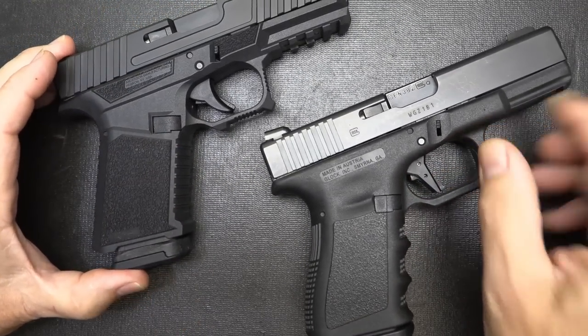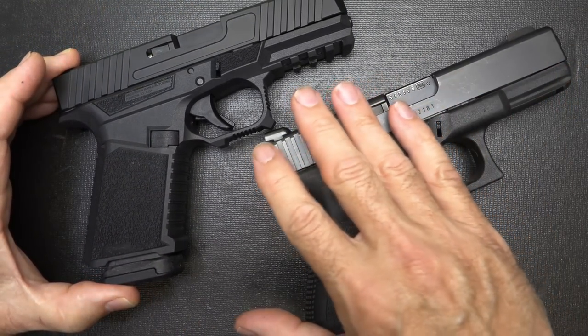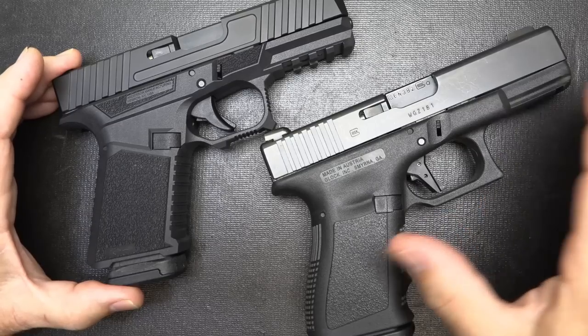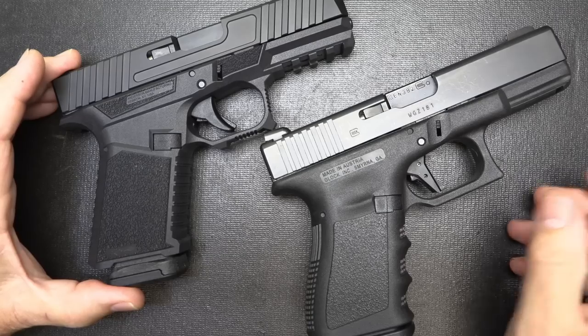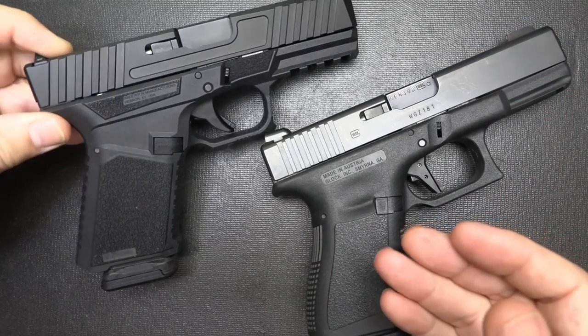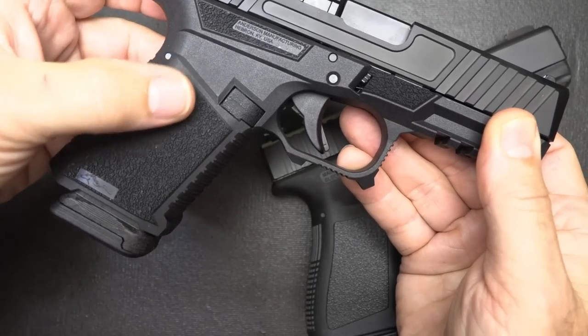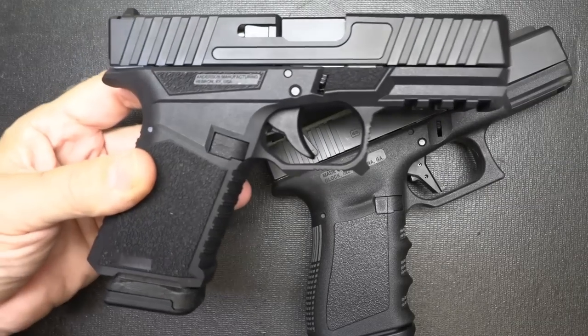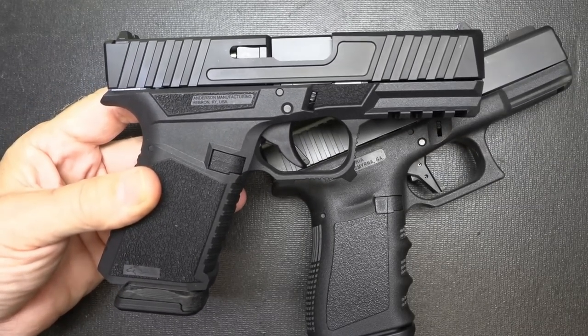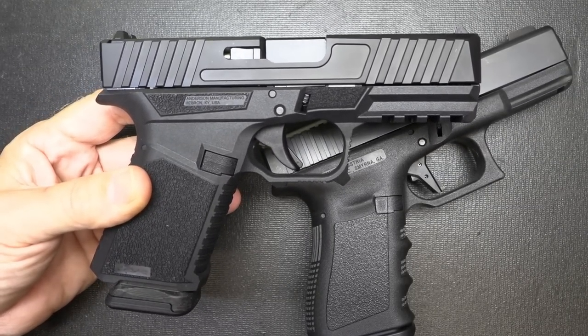It's funny, a lot of guys will buy their Glocks and then they'll completely transform them. And so they pay the price of the Glock and then pay hundreds, maybe even $1,000 to have this upgraded with slide cuts, taking the texturing to another level, and all the other features that you're going to get standard with this type of pistol. And I think that is one of the big pluses for these.